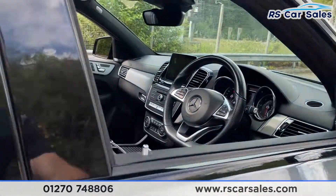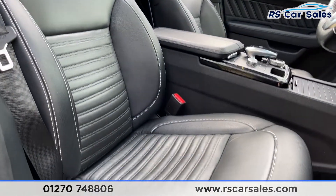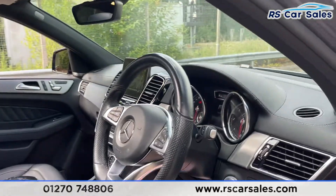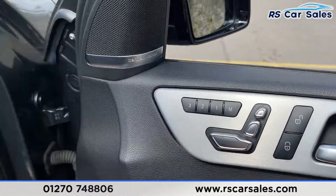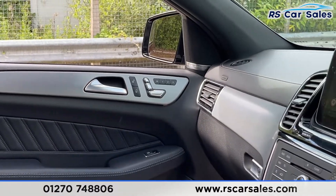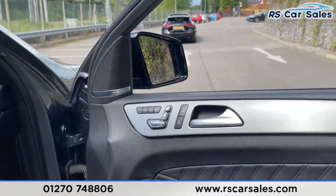Going on to the front, that same full leather interior again with contrasting stitching — the seats look fantastic. Both front seats are heated, which can be controlled inside, and you've also got electrical adjustments with memory functions for both front seats. On the door you'll also find the Harman Kardon sound system, which sounds fantastic.